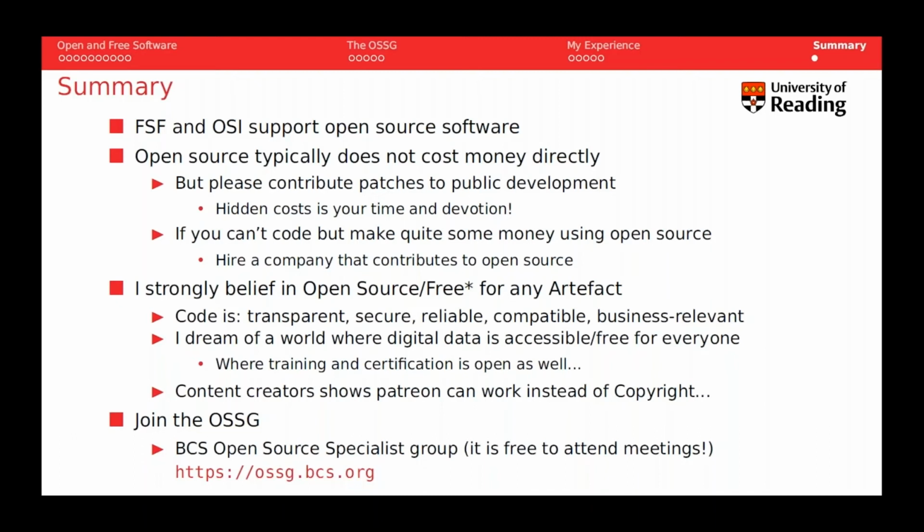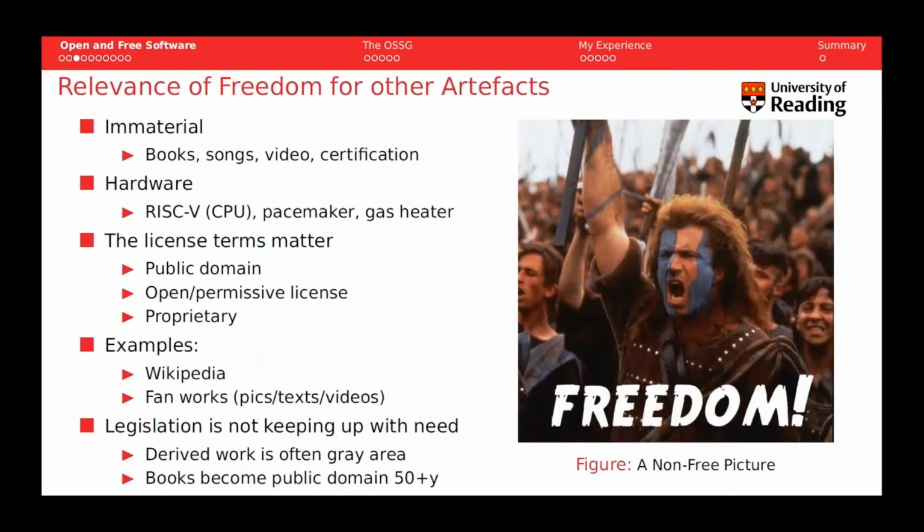There is one thing that I removed from this slide deck that I sometimes say. Here's one little anecdote that I forgot to say. It's about hardware. So in the OSSG we have software and hardware as well. In hardware, we are involved in RISC-V, which is the open idea to have a hardware architecture which is license free. ARM, for example, you have to pay for, and for Intel, you don't know how it's actually made. You have no idea. So it's really a good idea that we have CPUs that are transparent, open, and so on.